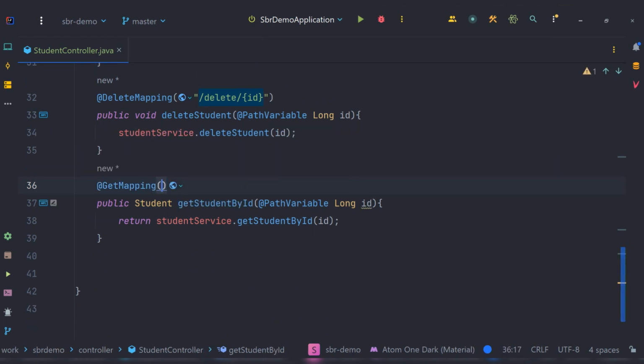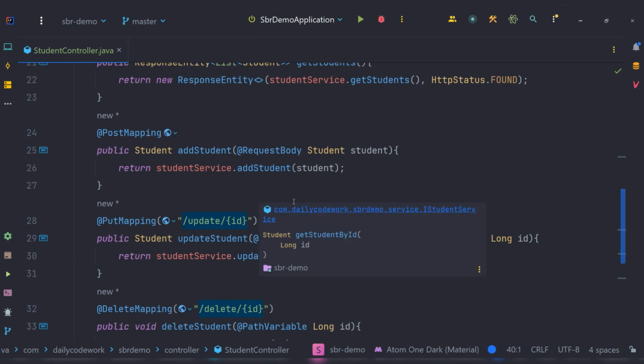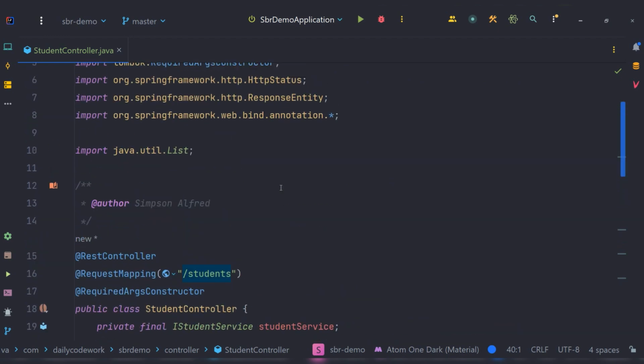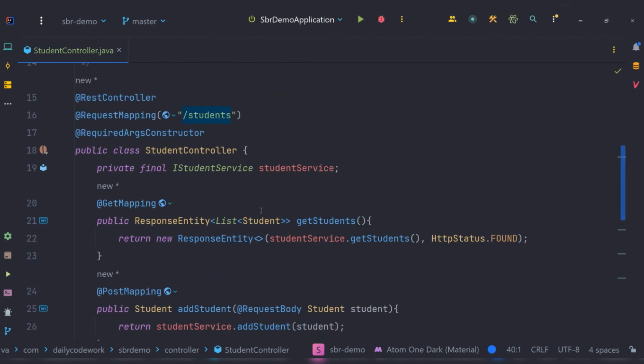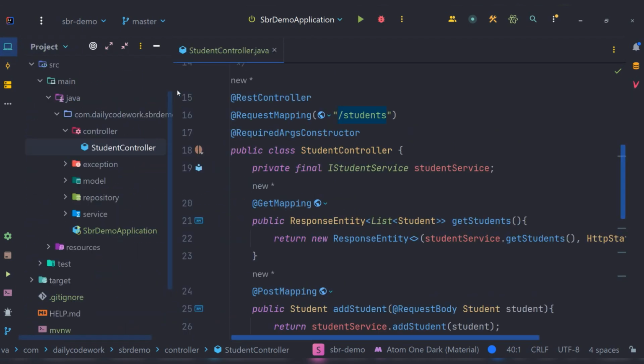and here we're going to say student. Actually, the student we're going to get here, students, and we're going to pass the ID as the path variable, like so. Okay, so I think now we are done. We are done with our endpoint creation. So I think we are moving towards testing our back end.